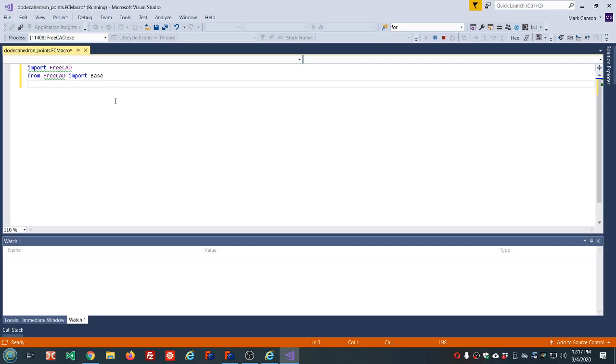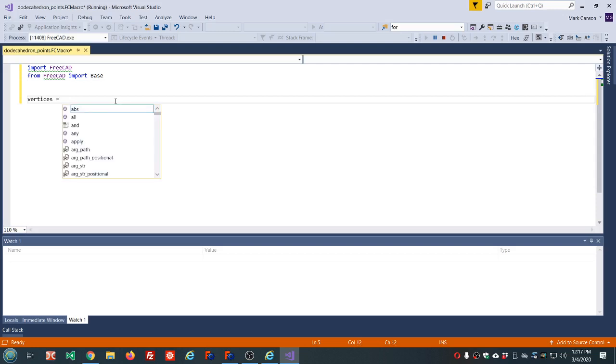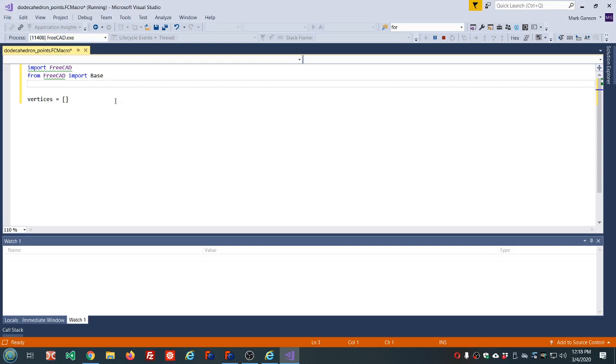The list of vertices is going to be a list, so we'll create that blank list, and this is going to be a list of FreeCAD.Base.Vector objects. So I'm going to make a little shortcut here: V equals base.Vector.